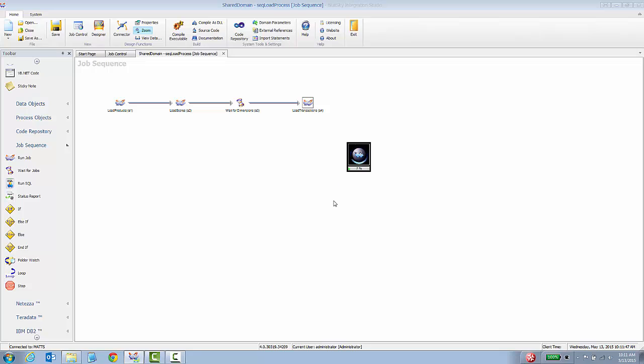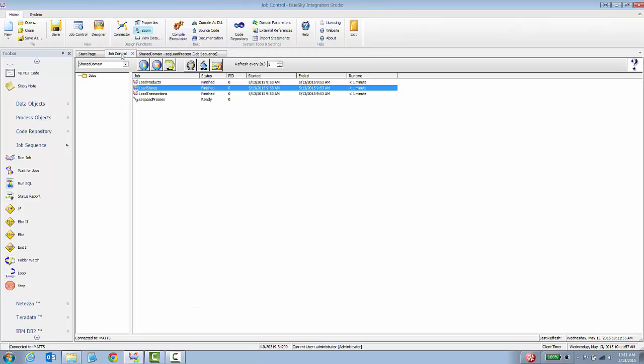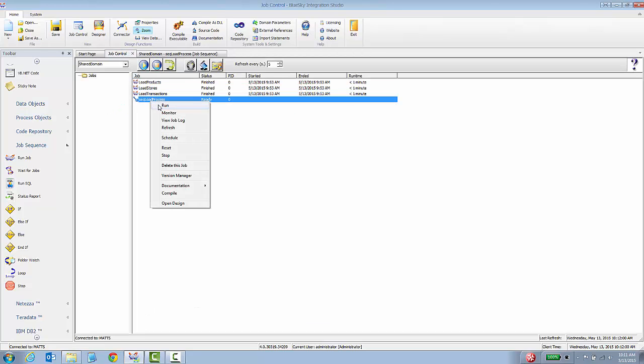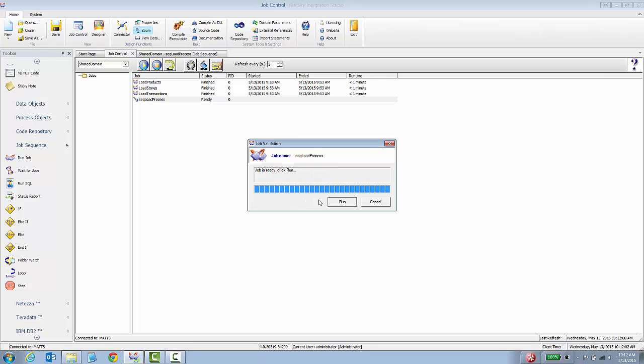and run it. So very quickly you can see we can create a process in which I can tie a bunch of jobs together, and I can also put some logic around how I want to do that. So I'm going to go ahead and kick my sequence job off here, and what we should see is the load products and stores will immediately kick off at the same time and run in parallel, and then those two jobs will complete, and then the load transaction job will run.